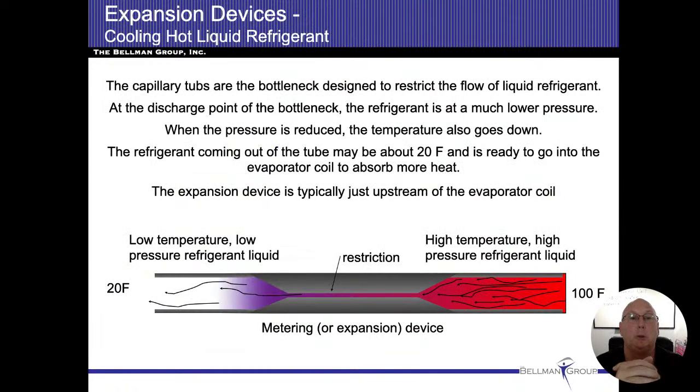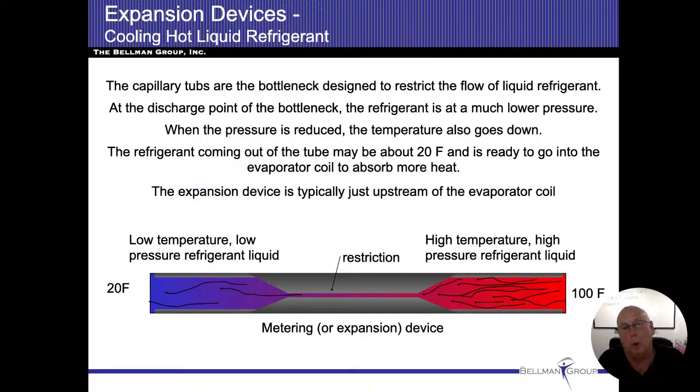So the capillary tubes, and I'll show a picture of that in a little bit. The capillary tubes are going to be our typical bottleneck, our typical restricting device or metering device. All right. There are other ones out there. There are mechanical devices, and they call them TXVs, or thermal expansion valves, and I'll show you what those look like and how they work in a little bit. But for now, I want to focus on the science behind the air conditioning.